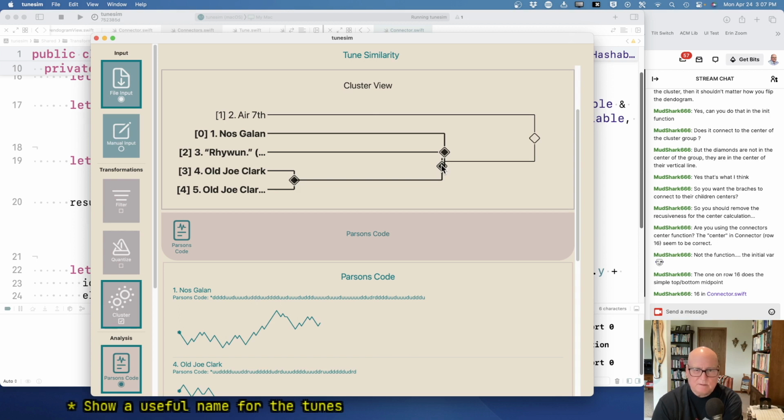That diamond seems to me in the middle of those two. Whereas this line, instead of connecting to the middle of those two, it's connecting to the average of these, which is directly on old Joe Clark. Okay. I think we're to the point of the problem now.